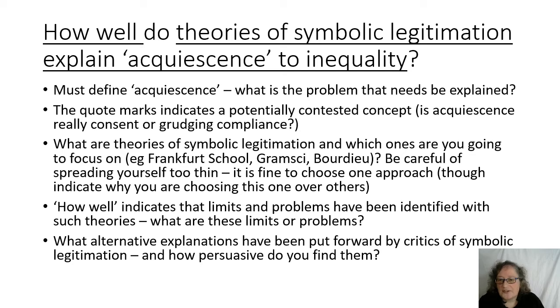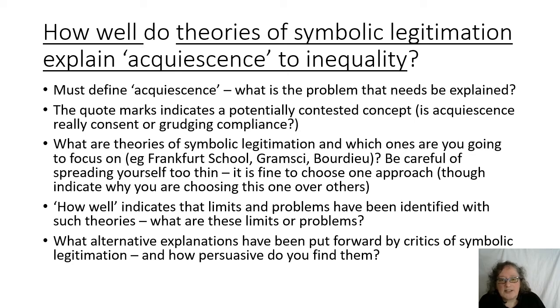What are theories of symbolic legitimation, and which ones are you going to focus on? I would recommend focusing on one whilst nodding your head at others. Don't spread yourself too thin, or you might want to compare different versions as well, but just be conscious that you don't oversimplify arguments because you don't have enough space. So make certain that you have enough space to set out arguments with sufficient nuance and depth.